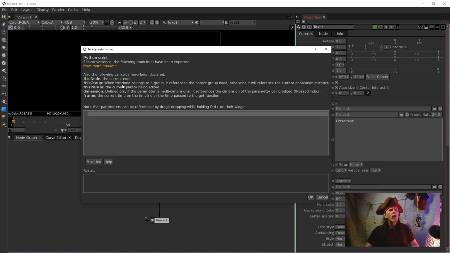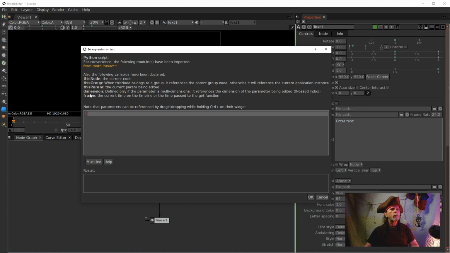This group: when this node belongs to a group, it references the parent group node. Otherwise, it will reference the current application instance. That is really, really interesting, and that's the thing we're going to be exploring a little bit today, more so than any of the other stuff.